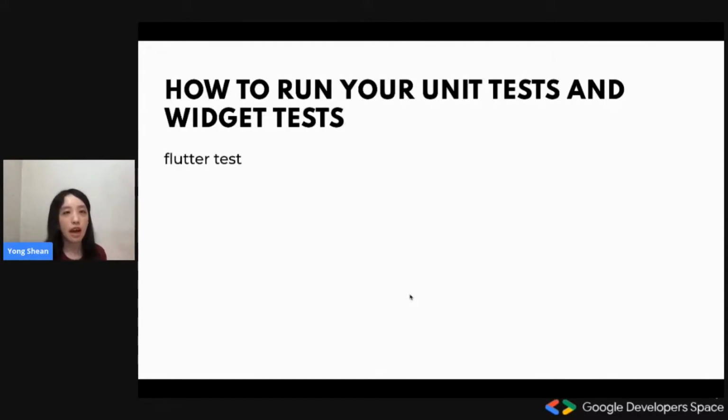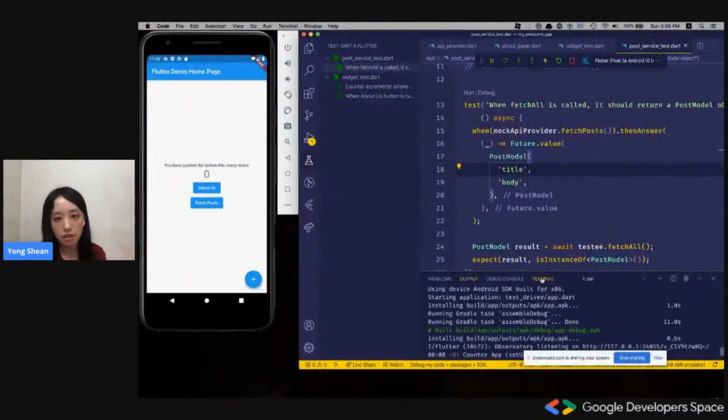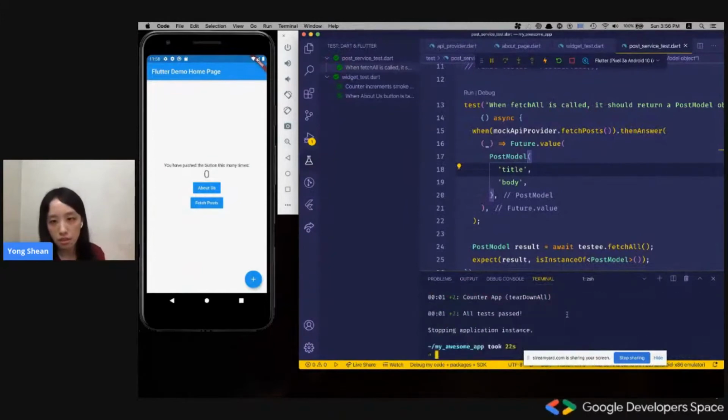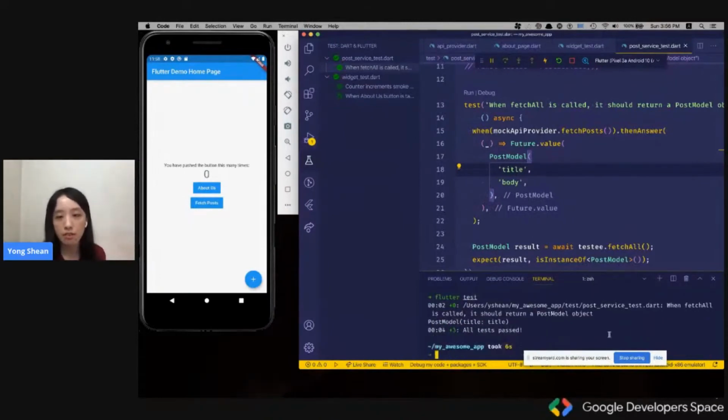So just now I have shown how you can run your unit test and widget test in Visual Studio Code. You can also run in the command. So you can run flutter test. Yeah. So when I run flutter test in my terminal, then it will run all the tests that it can find. For all the tests, the file name should end with test.dart.